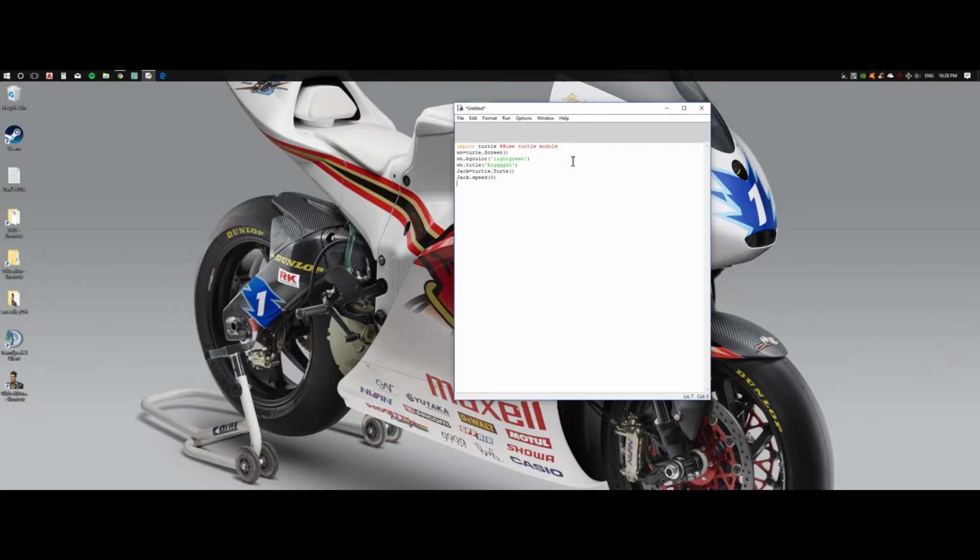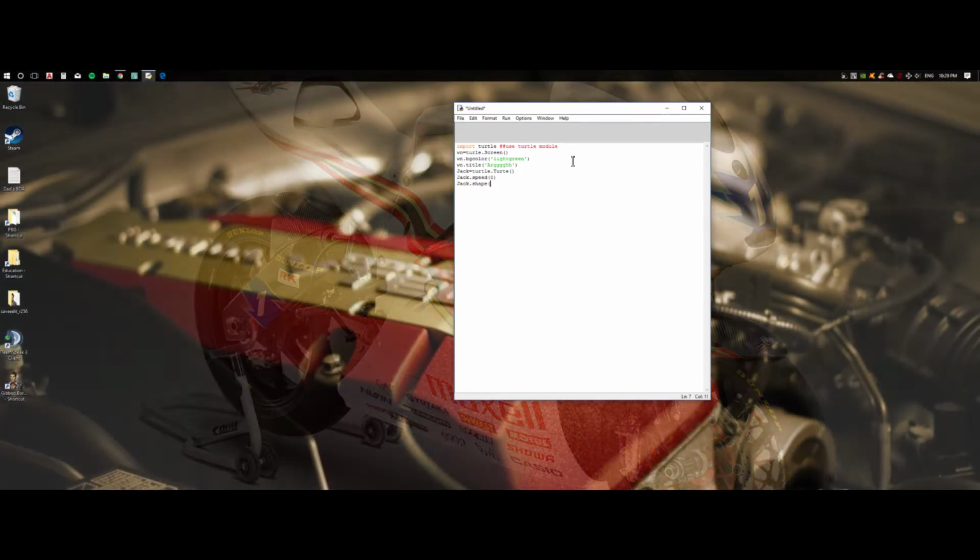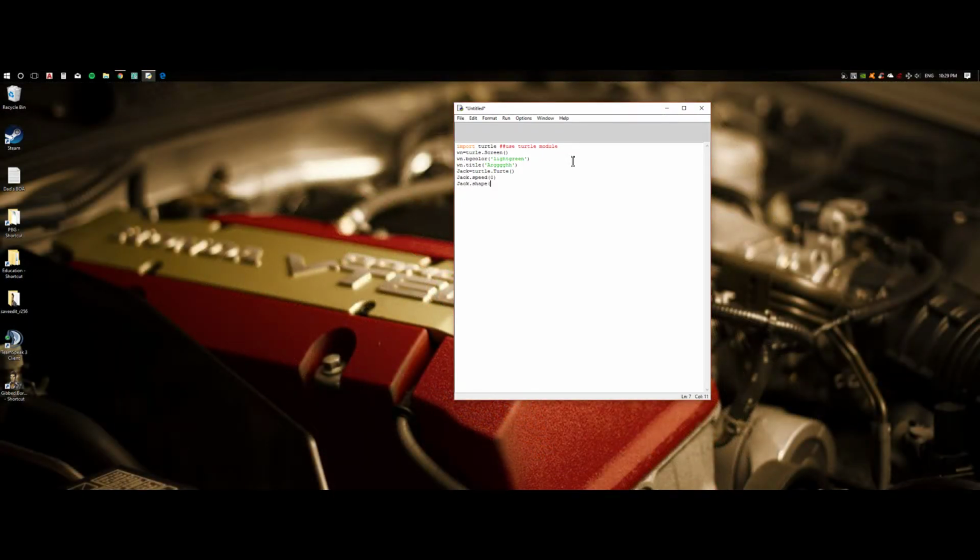Jack.shape, meaning the shape of the turtle. I'm gonna say turtle this time. You know what, I'm feeling giddy. Let's do circle. Haha, because after you drink a lot, your belly's round like a circle.